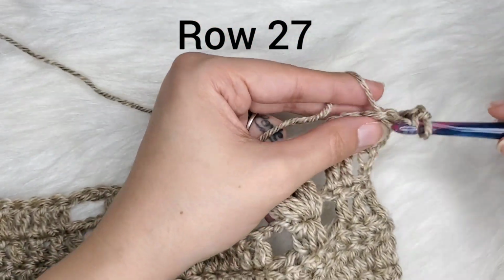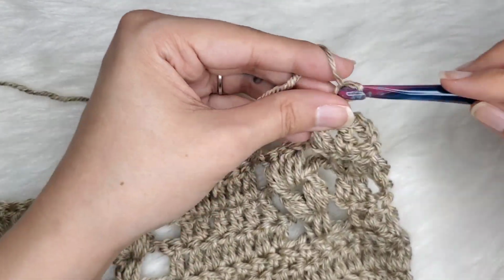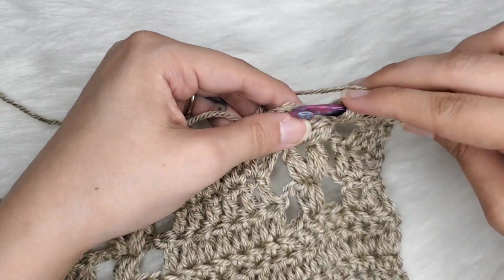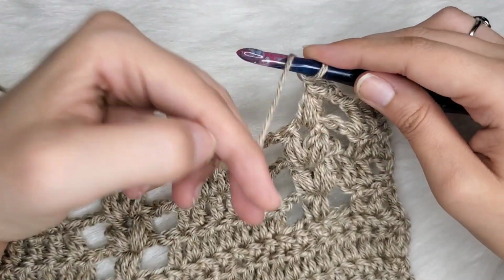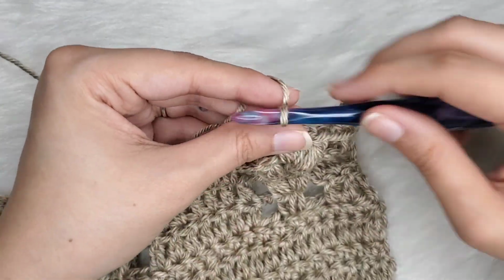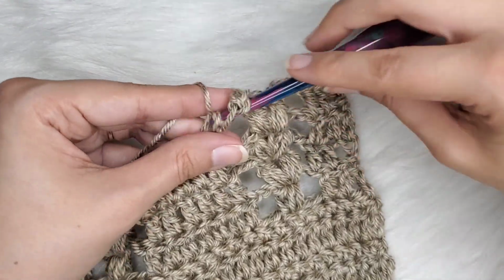You're going to double crochet in the next stitch, double crochet in the next stitch, chain 3, and you're going to puff V-stitch in the next puff V-stitch chain 1 space. You're going to chain 3. And you're going to double crochet in the next double crochet stitch.